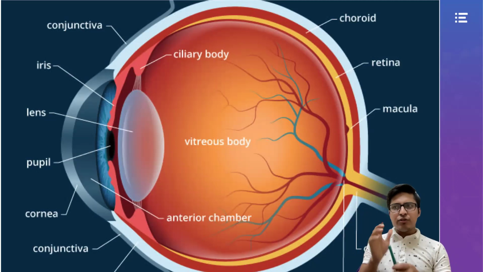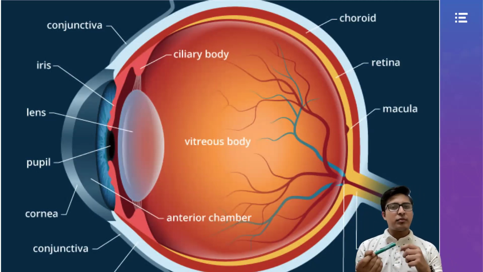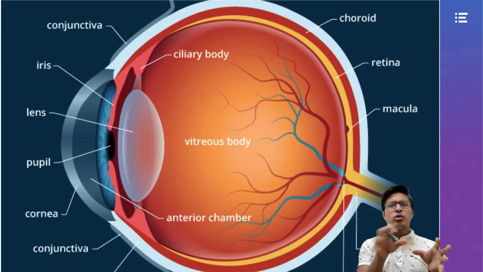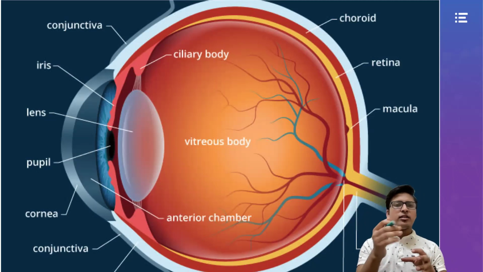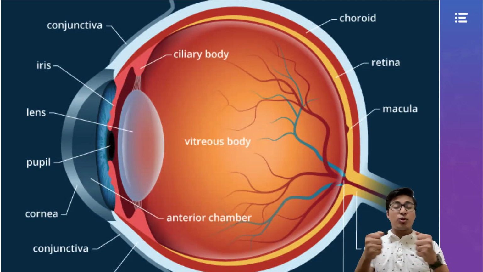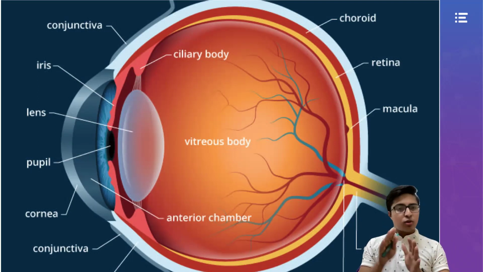Like, for example, if you are the master of your own room, you are opening and closing the window so that much light can enter from the window. So imagine the window to be the pupil, okay, and the iris becoming you. So you are the iris and the window is the pupil. You can control the opening and closure of the window, the amount of light that is entering your room. The same is the purpose of the iris, to control the amount of light entering the eye.